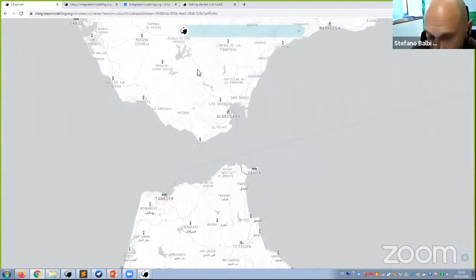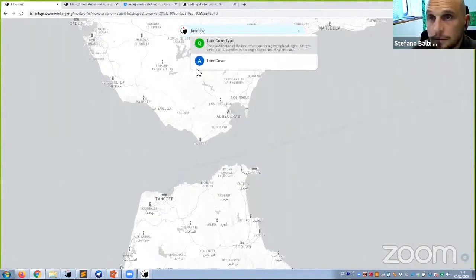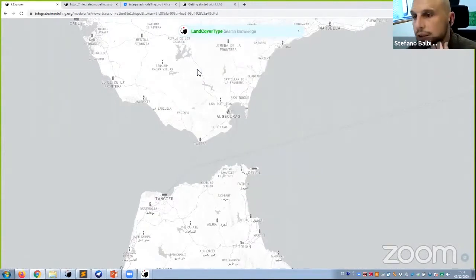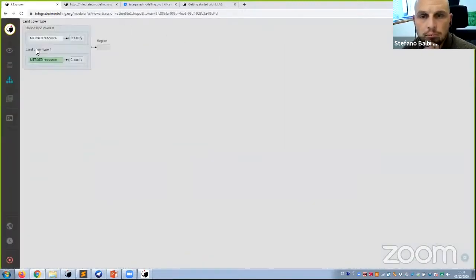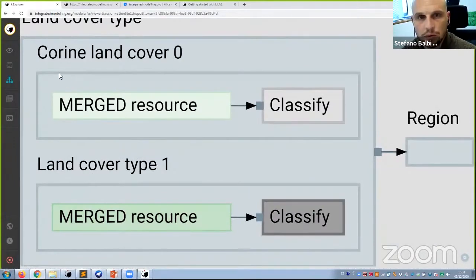So for example, I can search for land cover type here. And this is land cover type. I just click. Now this is taking a little bit more time, but remember that I can always go and check in the data flow what the system is doing.